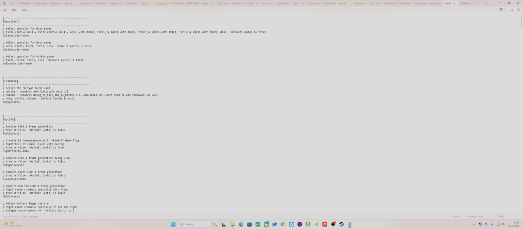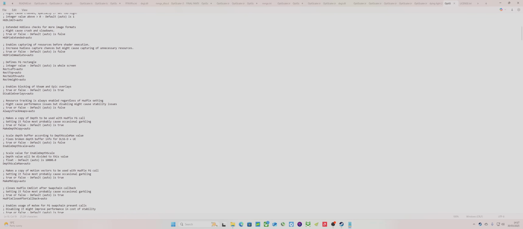Scroll right to the top where it says upscalers. Click this middle one here, FSR 3.1. Save. That will force the FSR 3.x on, which transitions it to FSR 4 within the game.